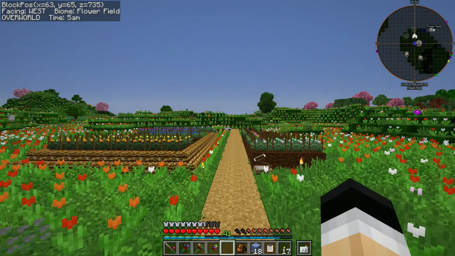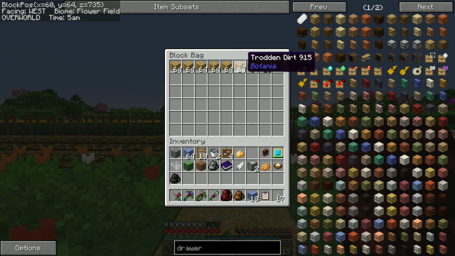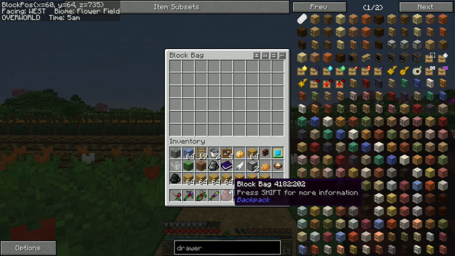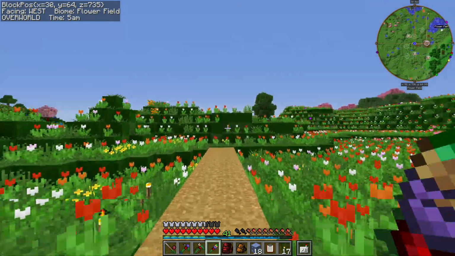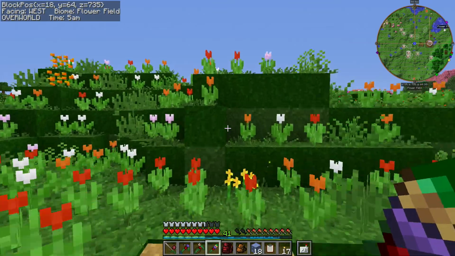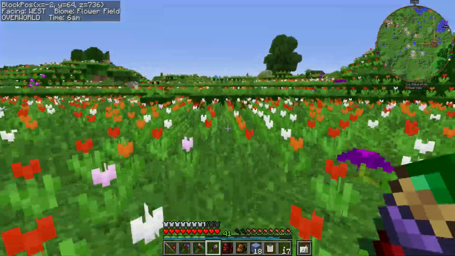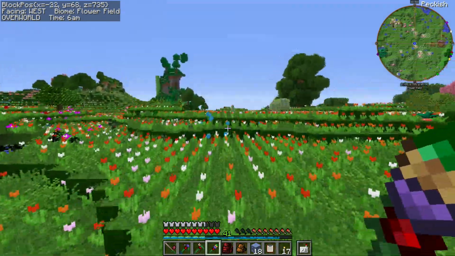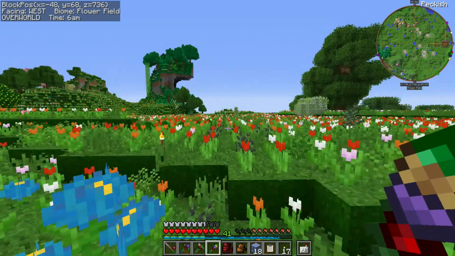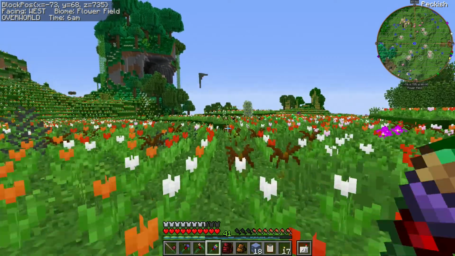Instead, what shall I do? Block bag. Give me my trodden dirt back. Let's continue laying down road. Actually, we gotta get a path out this way and reach the village. At the very least, that would be nice. I think if we can go all the way across here. Let's go ahead and run. We got food. We got food to spare. And this way. Right, and we'll just line up with that southern road.